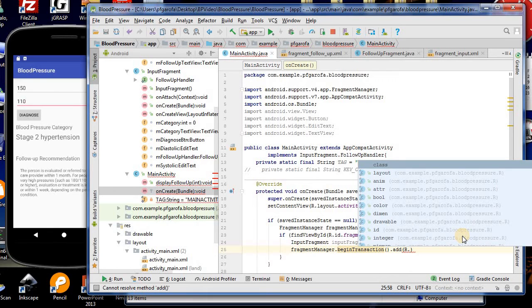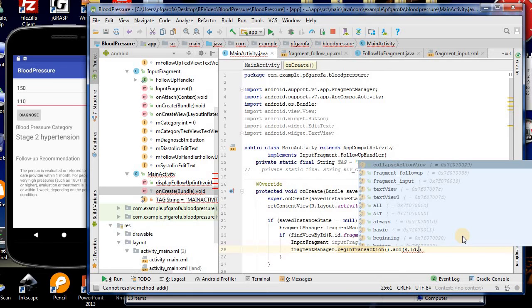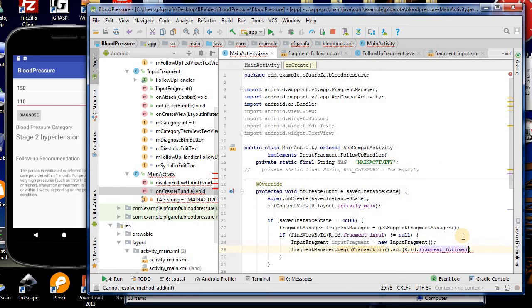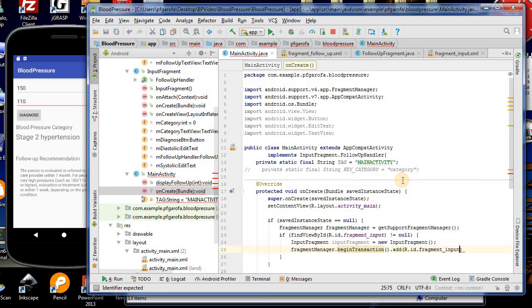to our ID, the input fragment, fragment input.